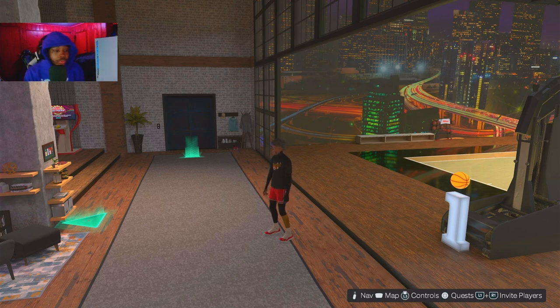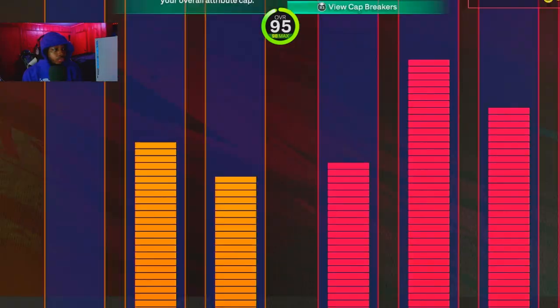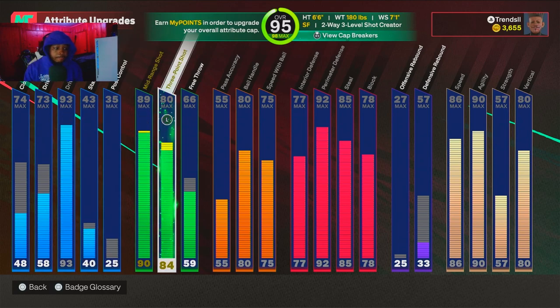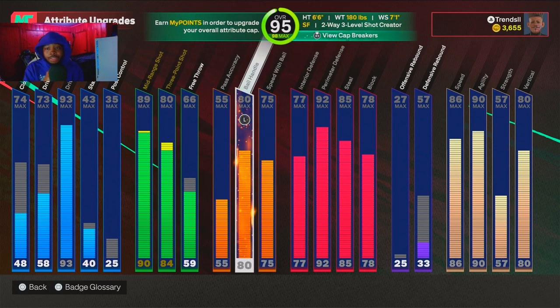Back to what we're showing in this video. This is the build that I've been rocking with, that I grinded all the way to starter 3-4. Basically, my 3 was an 80. So if you've been watching the content on this build, you already know how good I shoot on it. For some reason, I shoot super good on this build. I really want to go for veteran 2 so I can put more on my speed with ball and try to get an 80 speed with ball and an 80 ball handling.